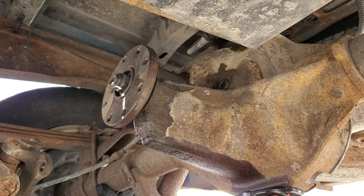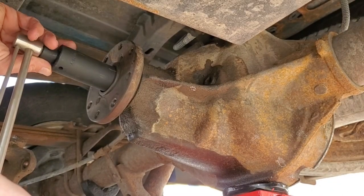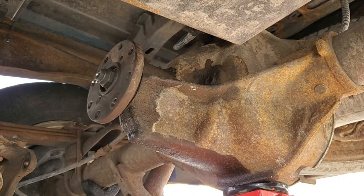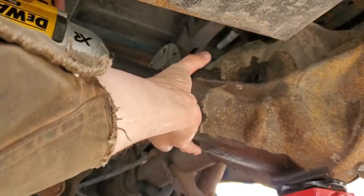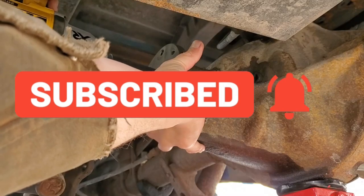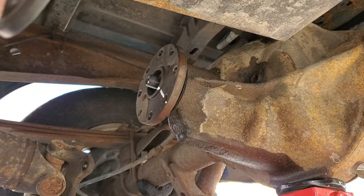Just for another point of reference, I'm going to try the torque wrench and see how much force it takes to turn. It's not even 12 inch-pounds — that's the lowest I can go on this thing. So the torque method isn't even going to work here. I'm going to put the impact on the lowest setting just to see if it'll pull the nut off with that. This impact has three settings. And she did just fine.